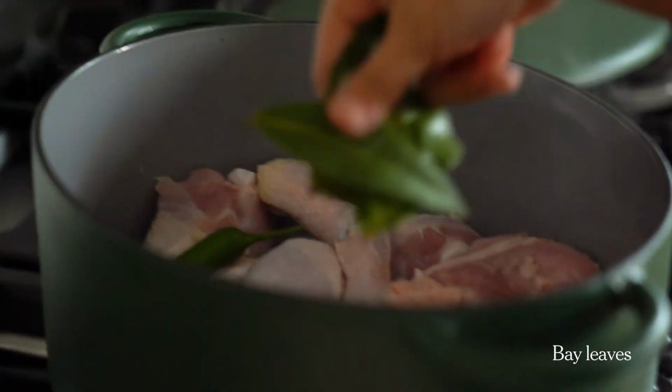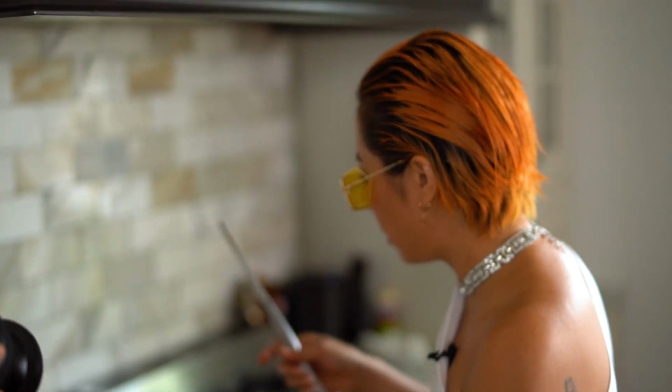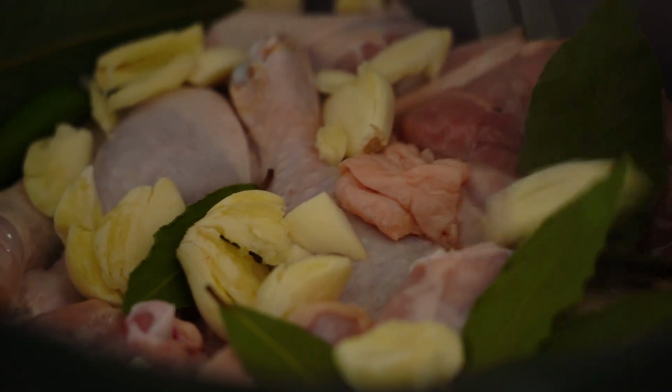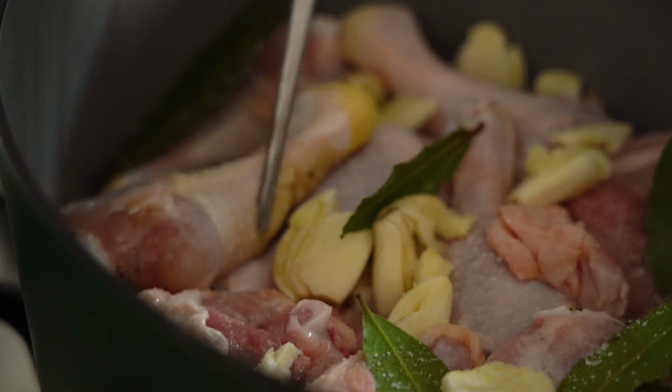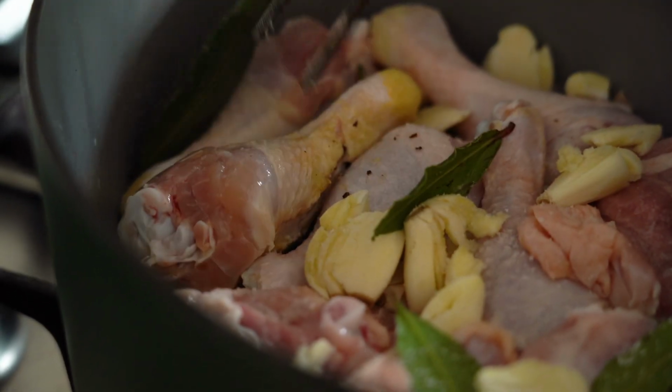My chili, my bay leaves, and then my garlic. It's okay if this gets brown as well. The idea again is that the garlic's gonna get braised with the rest of the ingredients, so it'll break down and be nice and soft. I'm gonna keep that going a little bit longer.